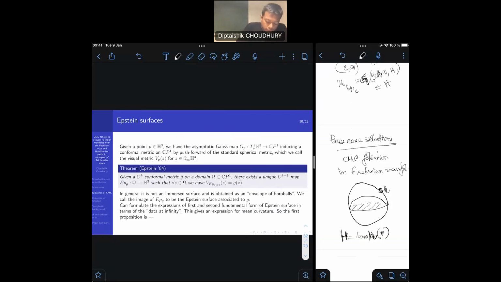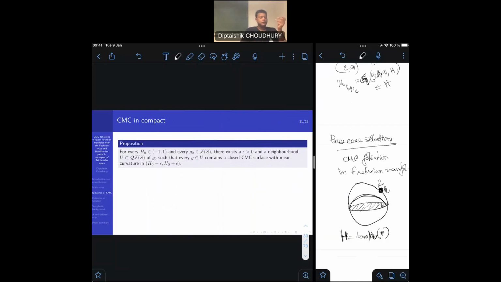So suppose you started with just h, then the Epstein surface would be this totally geodesic copy of H2, which is preserved, as this h would be the same as the induced metric here and also on the other side. But then you could scale this by a certain factor, so that the corresponding CMC Epstein surface is now this equidistant surface. Utilizing this situation, we apply the implicit function theorem.